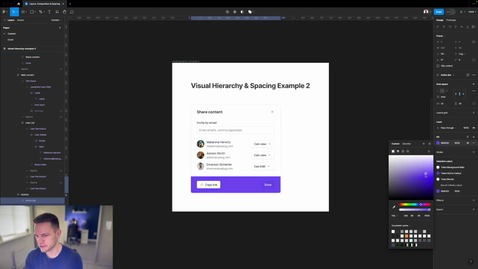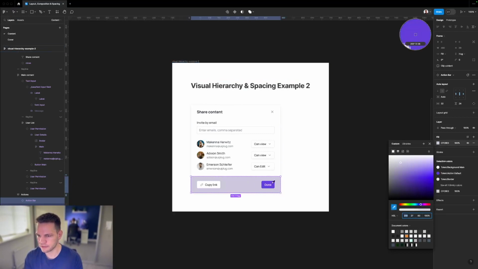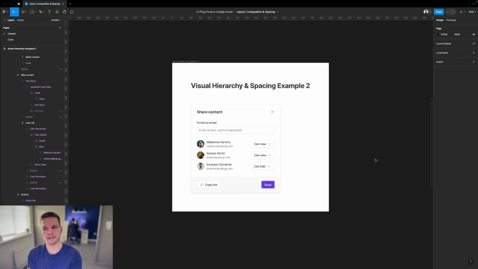Quick color technique. If you're looking for a gray background that matches the content within, I tend to take the color that's most prominent. In this case, we've got this blue CTA, and we take that as the original fill, and then we gradually move through the color palette, using that tint of blue but moving towards the white, so you get that light gray, but it's got a tint of blue, so it's actually quite cohesive and it matches the UI. So a little top tip for you there when it comes to color.